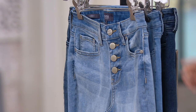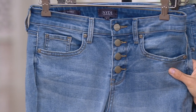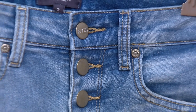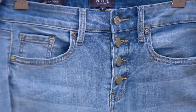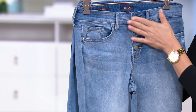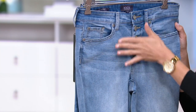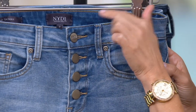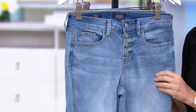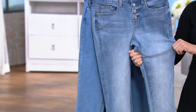This comes from their best-selling collection, the Amy Collection. I personally own four pairs of the Amy Collection, all in different styles. This style happens to be exclusive here to QVC — made specifically for the QVC customer. When they designed this one, they were thinking: our QVC customer likes to feel held in here, likes to look flattened out and smooth across here because we wear a lot of tops that come down over. Sometimes we like to do that little half tuck, so we want some decoration but we don't want it getting in the way. We want extreme comfort and stretch, yet we want the style to be on point.